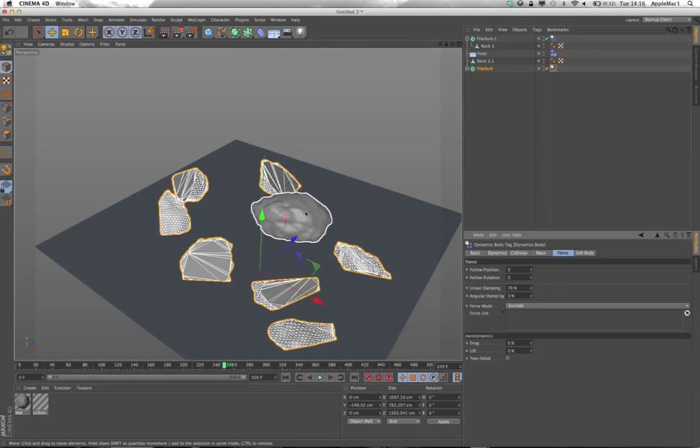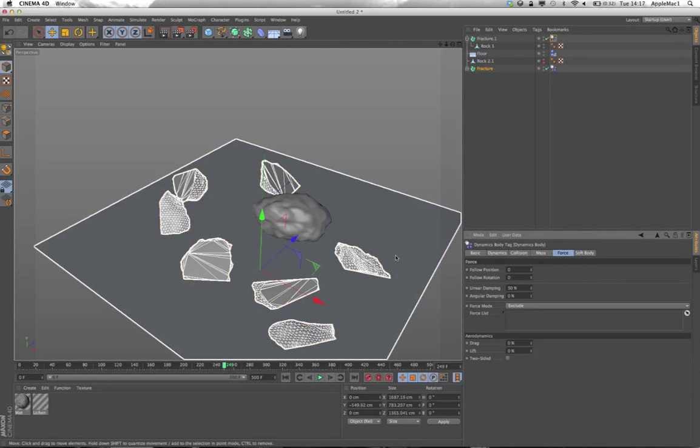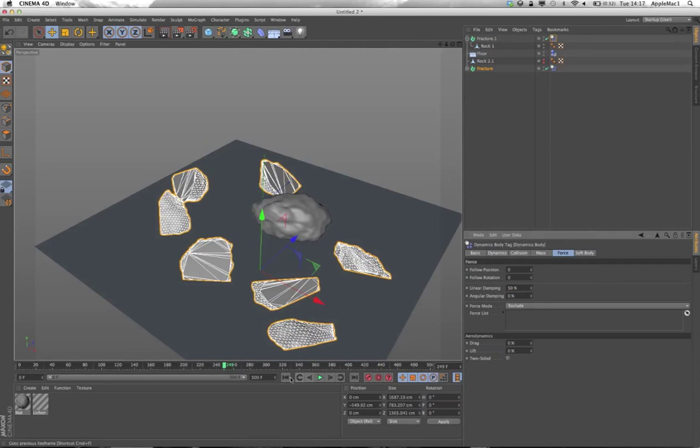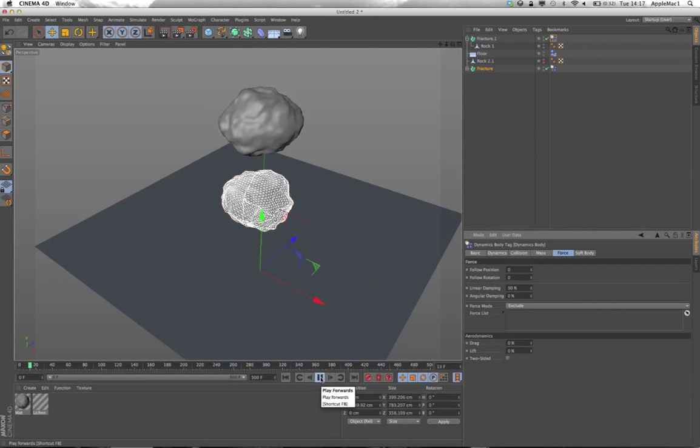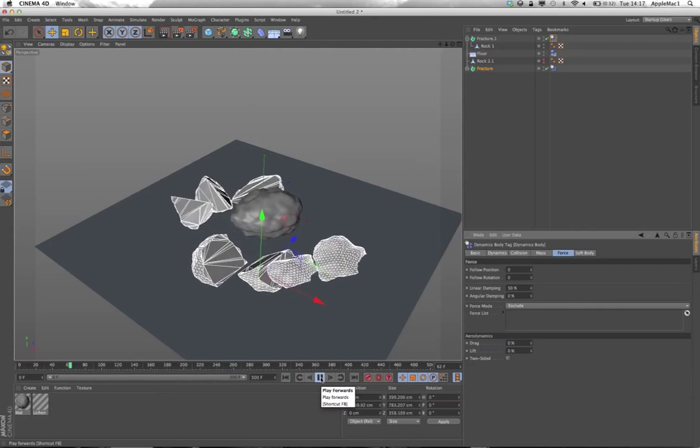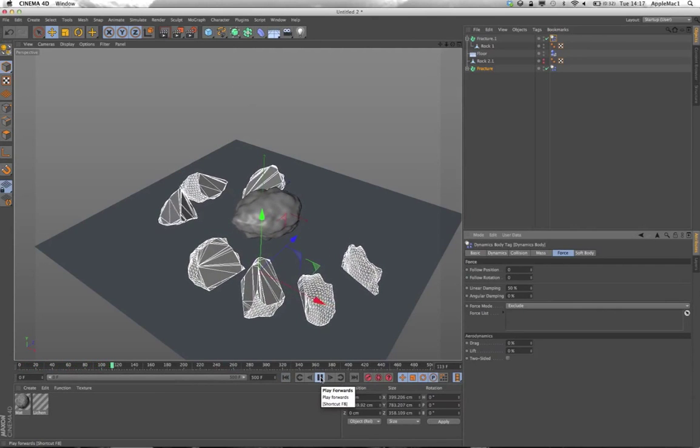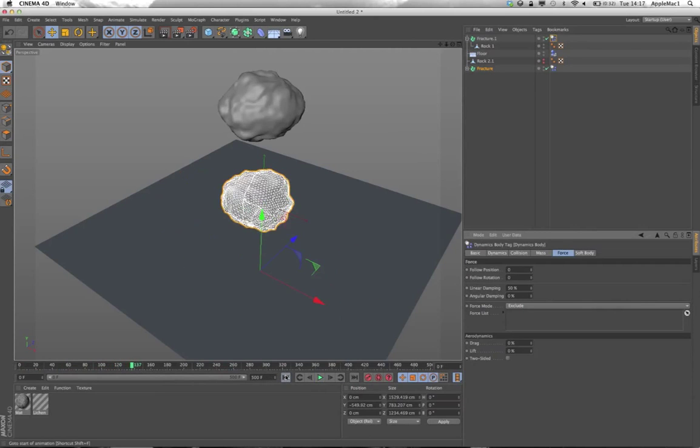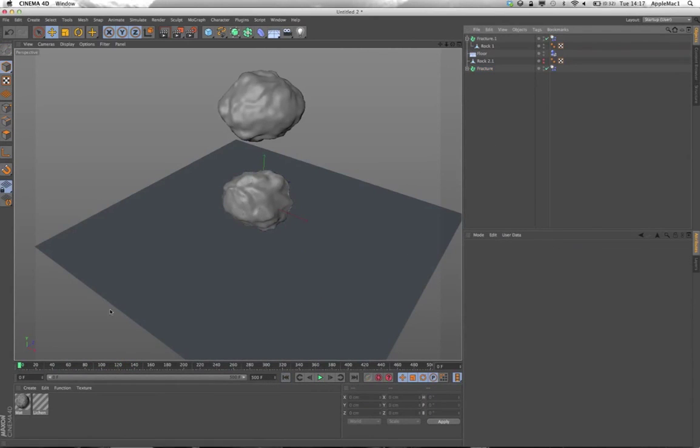This rock that stayed in one piece was also sliding a little bit, so we're going to give that linear damping 50% because it doesn't do much linear movement at all. Okay, so it's looking all right.